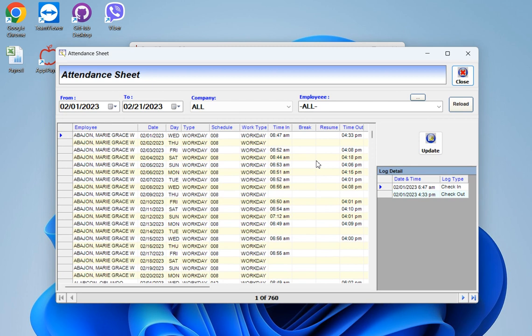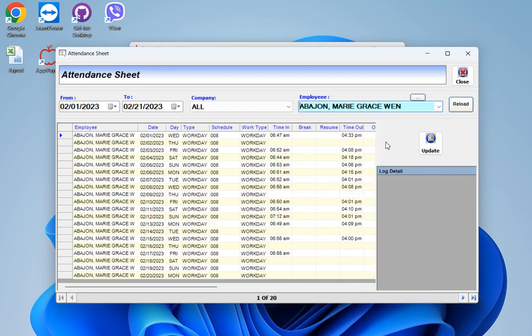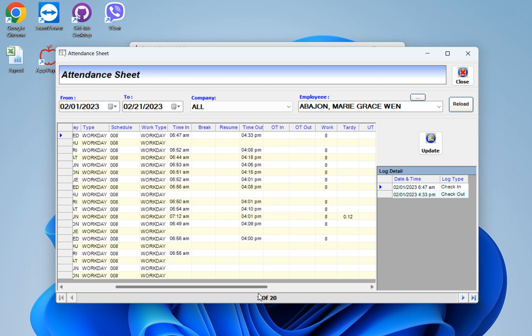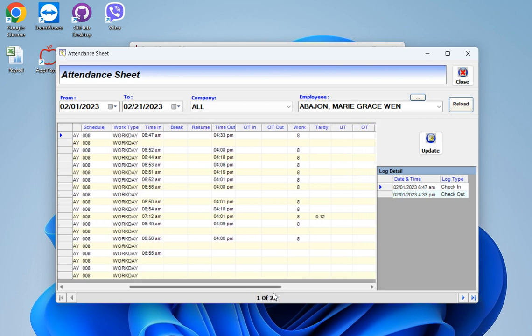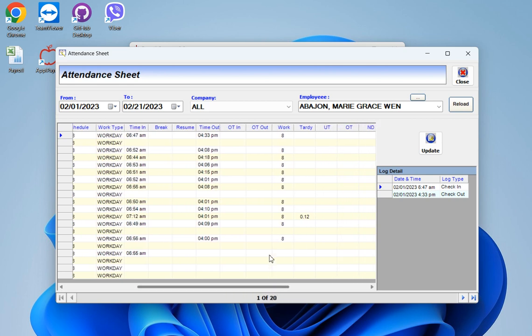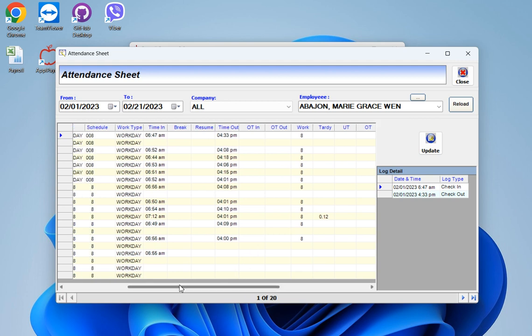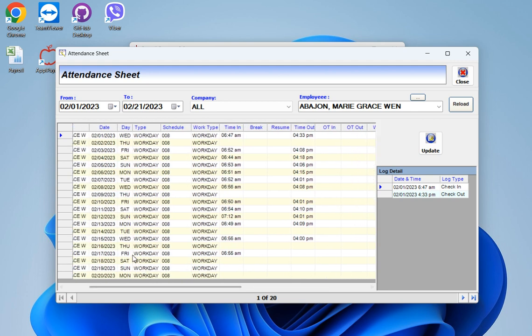In this attendance sheet, we are going to evaluate each and every employee if there are needs for attention, if ever there is a lacking log in or out, or there are discrepancies in the processing of the attendance. So you notice here, for example, on February 17, we have only one log.